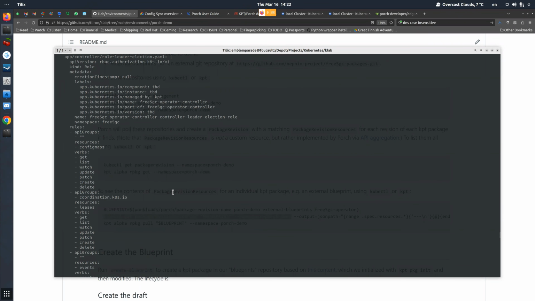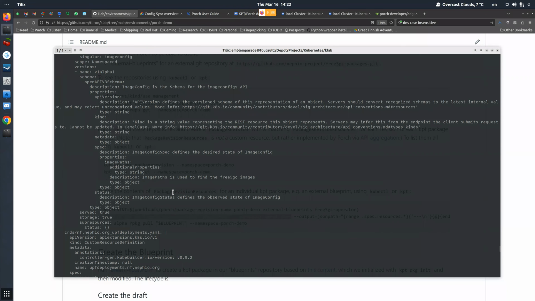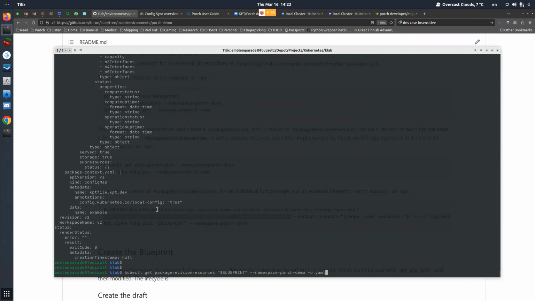So basically what Porch allowed me to do is, all I'm doing here is using kubectl commands. So I'm in a management cluster. I'm using 100% Kubernetes here. I'm not even using the kpt command. I'm using kubectl. Porch basically allowed me to access all the packages I have, all the revisions with their contents, in Kubernetes, right? So it acted here as a bridge between the GitOps world of repositories and Kubernetes.